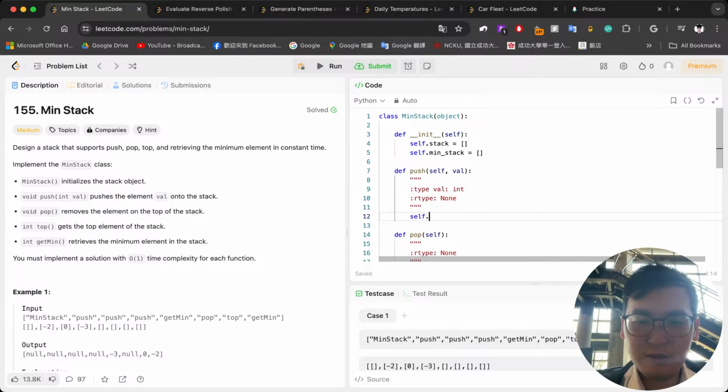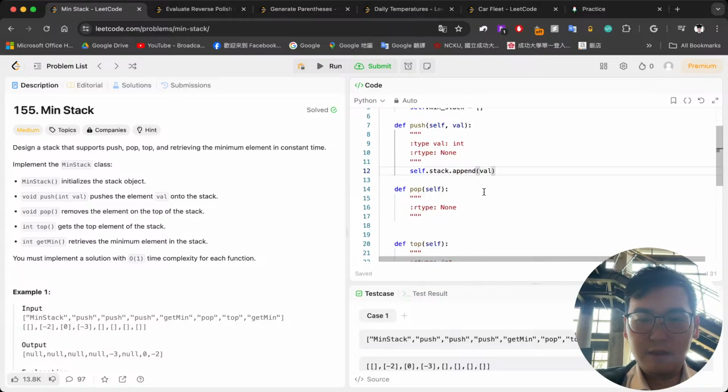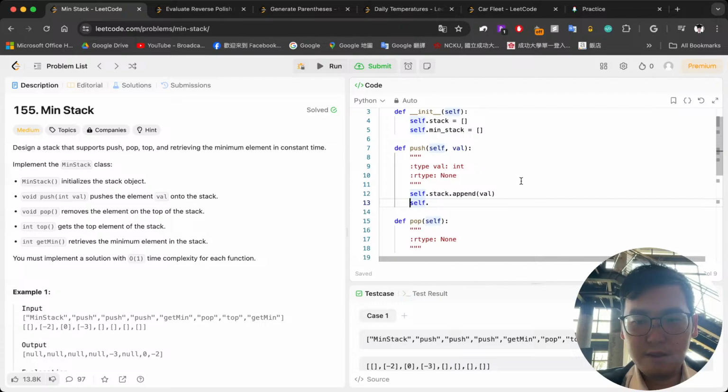We just need to self.stack.append the value, and also we need to push a value to the min stack. So what we are trying to do is compare the value. First of all, we have to check if the min stack is available.